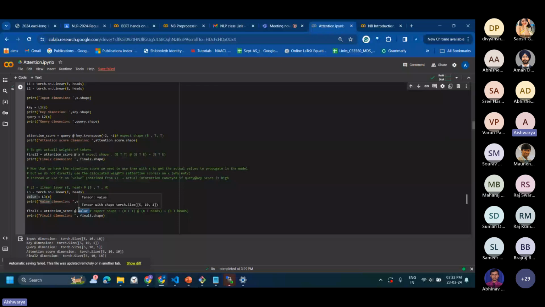And another advantage of having this value separate instead of having X directly is that when we discuss cross attention, where your key and your value will be coming from a single source, but your query will be coming from a different source. That's where the decoder and encoder cross communication comes. In that case, when your inputs are different, it will be useful to have this value function also. It doesn't make sense to have it the same because you're communicating across two different sources, so you want everything to be learnable. So that is the intuition and reason for having this key, query, and value.